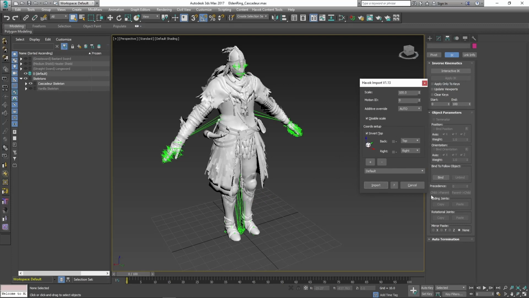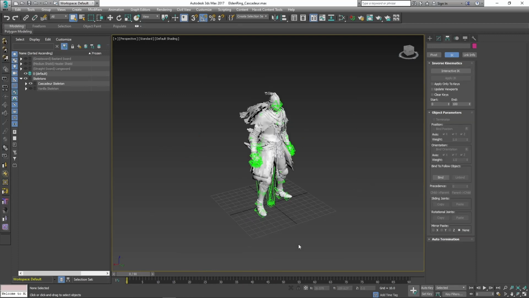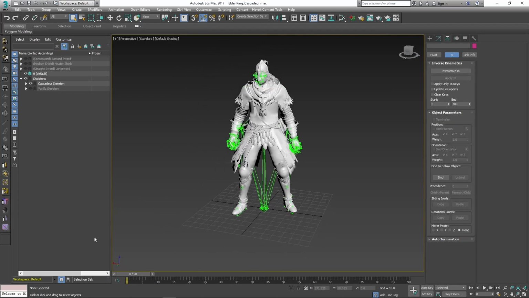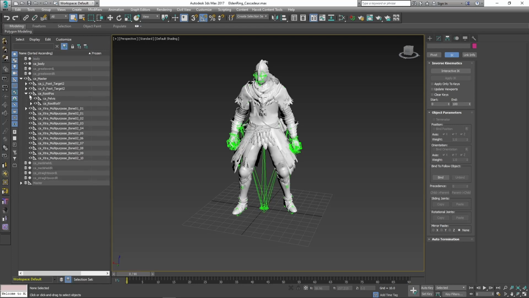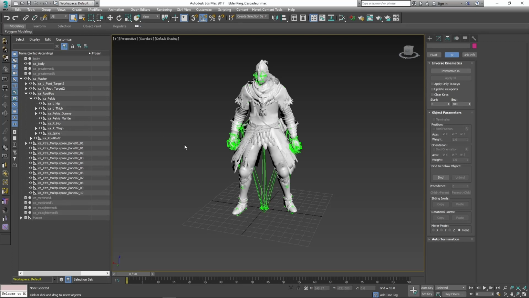These are the settings I use, by the way. You can see that the Cascadeur skeleton, despite having a different prefix on all of its bones, moves with the vanilla skeleton. And that's great for us because that hierarchy edit that I made is necessary for Cascadeur.